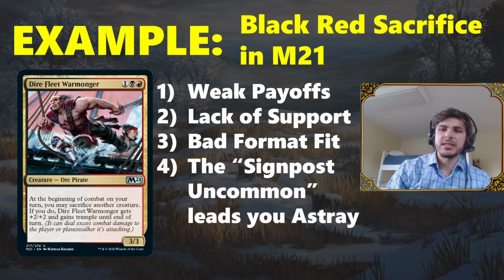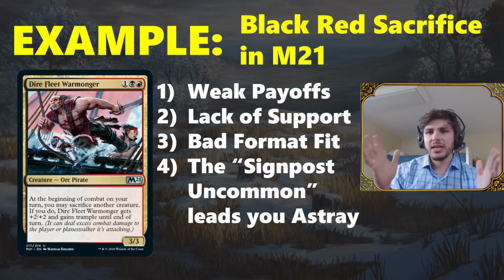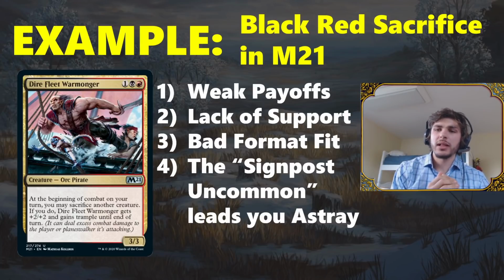This was a pretty classic example of that, because Direfleet Warmonger looks like it's going to say Black-Red is a sacrifice deck. It's a sacrifice aggro deck, but the deck ended up playing out as more of a Black-Red mid-range deck that relied on a lot of the removal spells available to Black-Red, and so it led many people to think, oh, Black-Red's a bad archetype because there's not sacrifice stuff, rather than going to the fourth step, seeing that the signpost uncommon is leading them astray, and then going back and thinking, so what does Black-Red do well? And then finding a different answer to their problem. So Black-Red could be a good deck, but it wasn't a good Black-Red sacrifice deck, which is why you need to be aware of these sorts of traps.